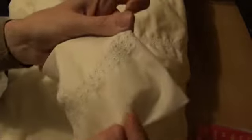Oh, is this fabric? Oh my goodness. Look at this fabric. Oh, isn't that gorgeous? Oh, and there's so much of it. There is just tons of it. Oh, that is stunning. Oh, June, thank you so much. Look at this. Oh, I love this. Oh, thank you, June. Oh, I absolutely love fabrics.